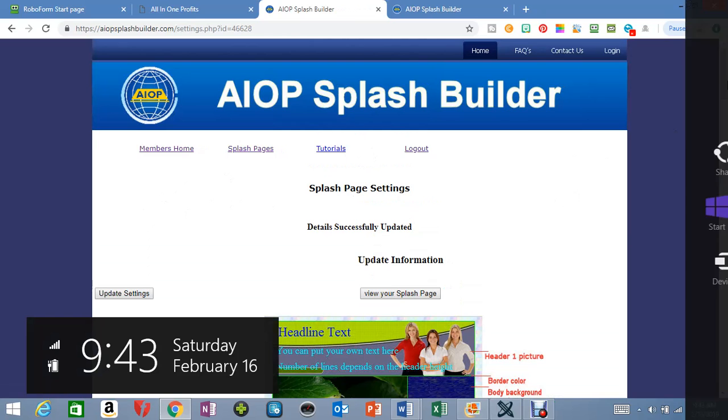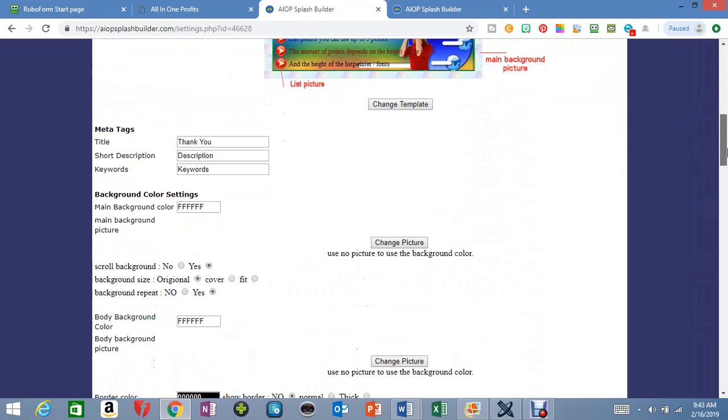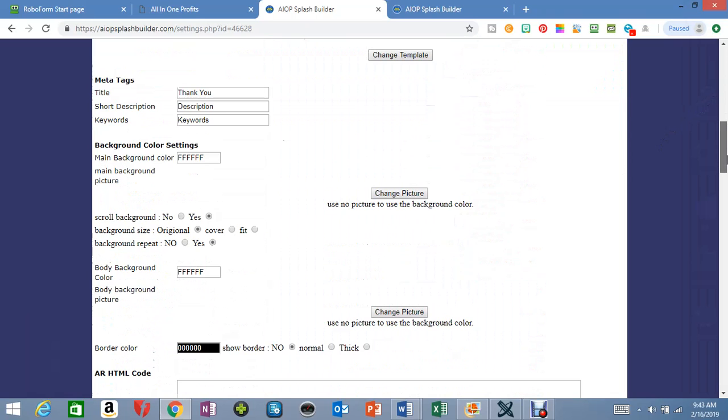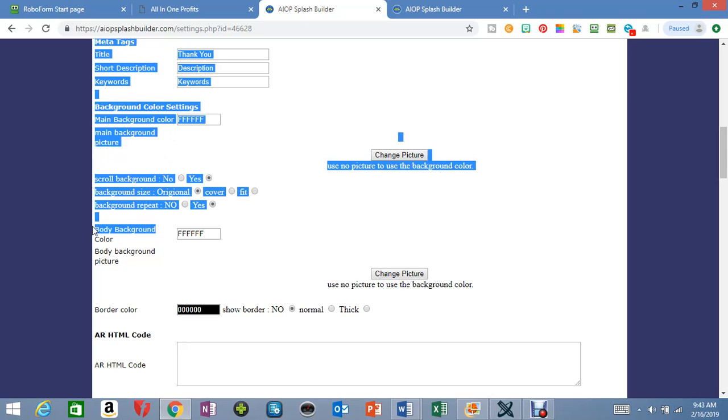The next thing we need to do is turn our entire background black. In order to do that, you will see there are different color settings, background color settings. This is the main background. Here's the background color settings. Your main background color and your body background color are both shown here.